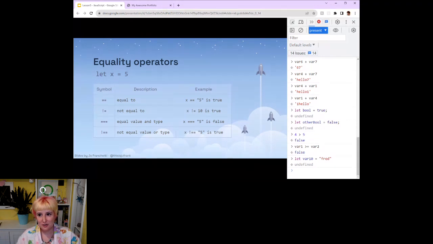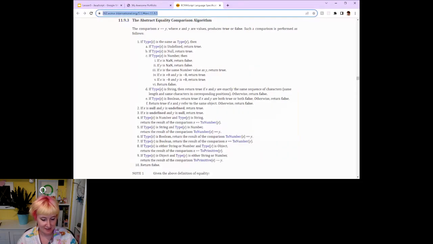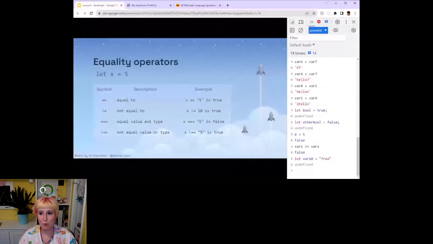And JavaScript uses something called the abstract equality comparison algorithm, which if you want to read about it, you absolutely can do. If I was talking about it being dry before, this is getting really dry. You can read about it there. What it does is it compares both sides of the operators, but without checking whether the types are the same. So in a lot of languages, equals will check whether or not a type is the same.